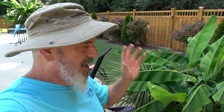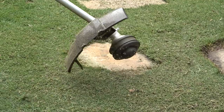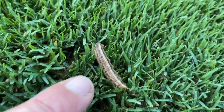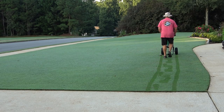Welcome to another edition of This Old Bermuda Lawn. Let me tell you what we're doing today. I'm going to back lap my reel mower, show you how to trim an edge around weird stepping stones, and the kind of odd stuff you might have in your yard. I put out some double kill in my backyard because I saw some army worms — I'll show you a video of an army worm. And then granular growth regulator — the front which I scalped is almost ready. Lots of different stuff, so hold on.